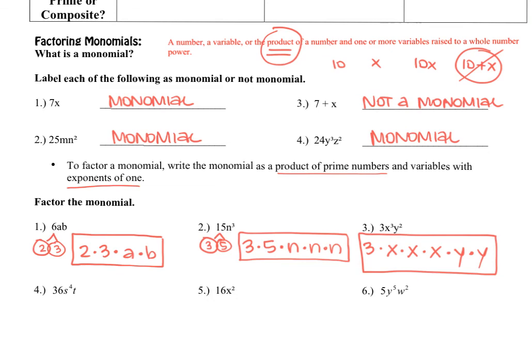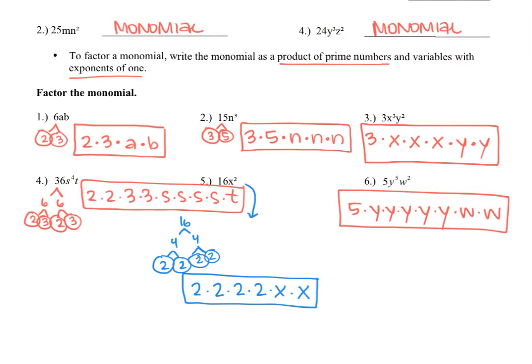So why don't you right now, we're going to pause the video, and I want you to try 4, 5, and 6. All right, go ahead and check your answers with mine. Again, I'm taking that number and I'm breaking it into its prime factorization, and I'm taking the variable parts and I'm breaking them into all their pieces, so writing it as repeated multiplication. And again, we're going to use this skill in the next couple days to help us with future problems. But right now, we're just breaking it into its pieces.